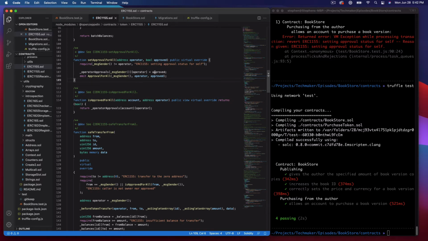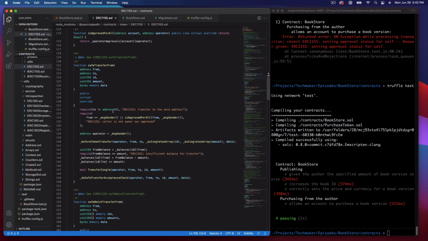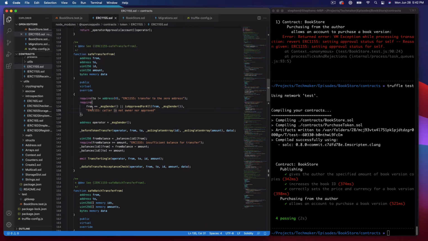What I was wondering though is if we could give the contract itself approval so that the contract could transfer on our behalf. But it seems like the case is that when we look down here at safe transfer, the from either has to be yourself, so you're sending your own stuff, which makes sense, or the is approved for all.